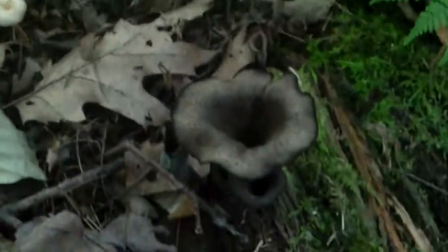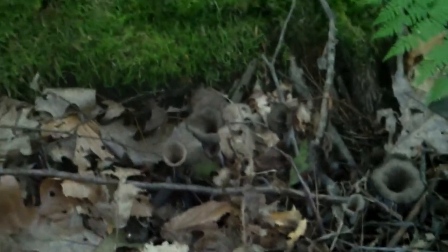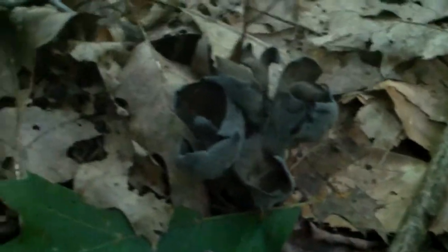I've heard people complain that they make whatever you're cooking turn black — that's fine with me, they add great flavor. The other thing is they dry really well, so a lot of times I'll save them and dehydrate them for wintertime use, because they dry up really quick and easy and don't use a lot of energy on my dehydrator.